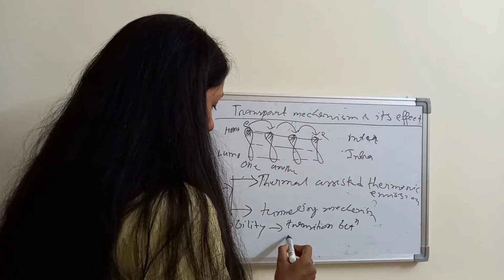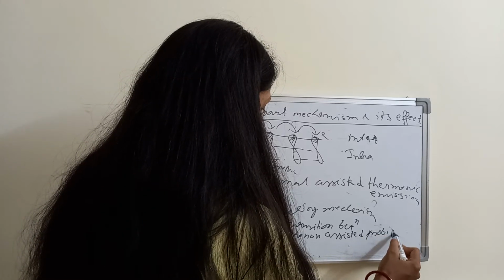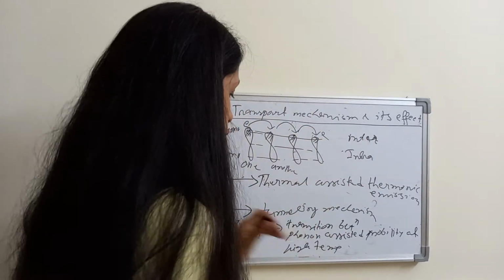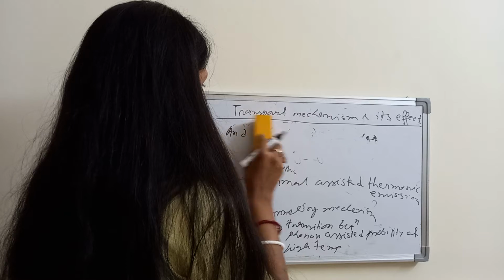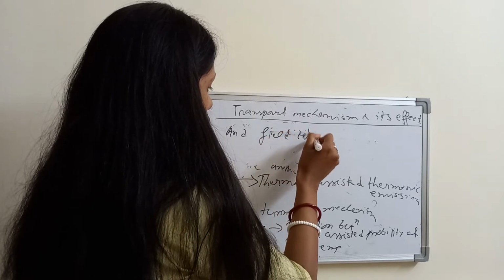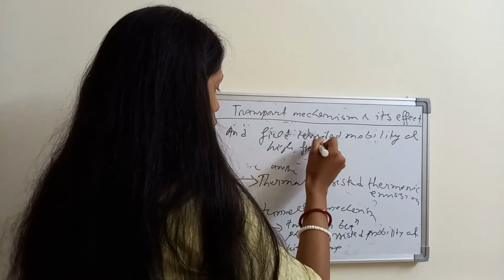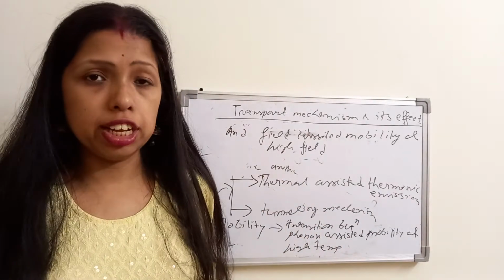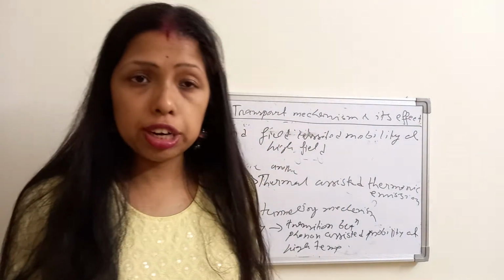A transition between phonon assisted mobility at high temperature, and field assisted mobility at high field. So in organic semiconductors we get two different kinds of mobility effects inside the device, in any kind of device. That's why I said there is a transition between phonon assisted mobility at high temperature and field assisted mobility at high electric field.